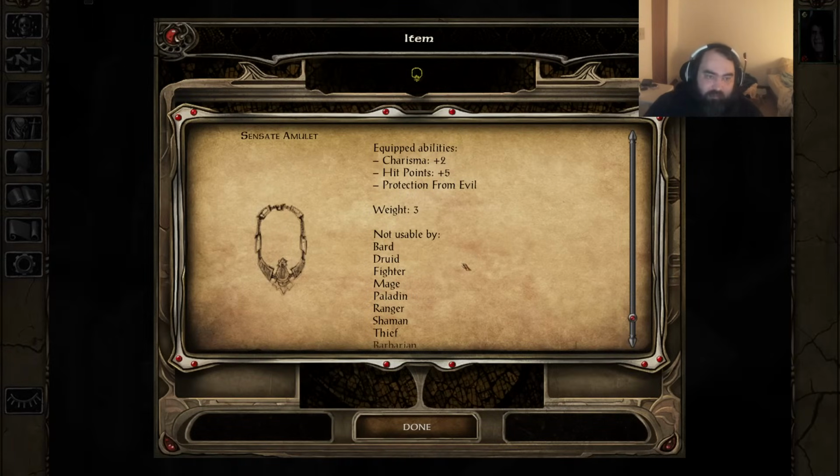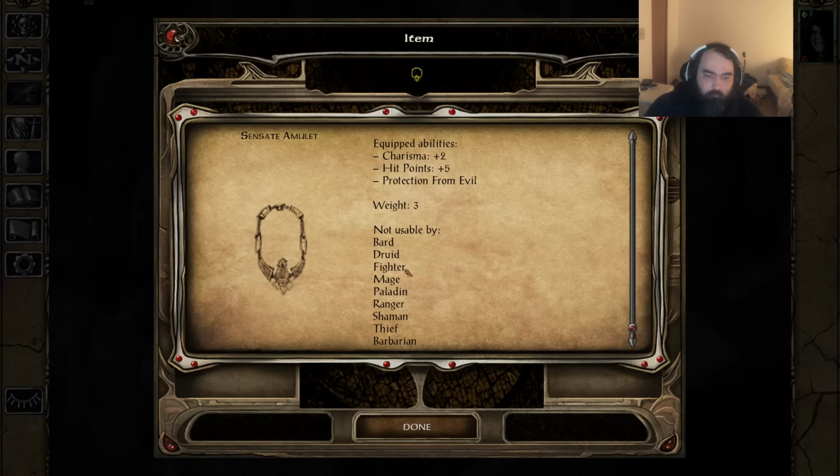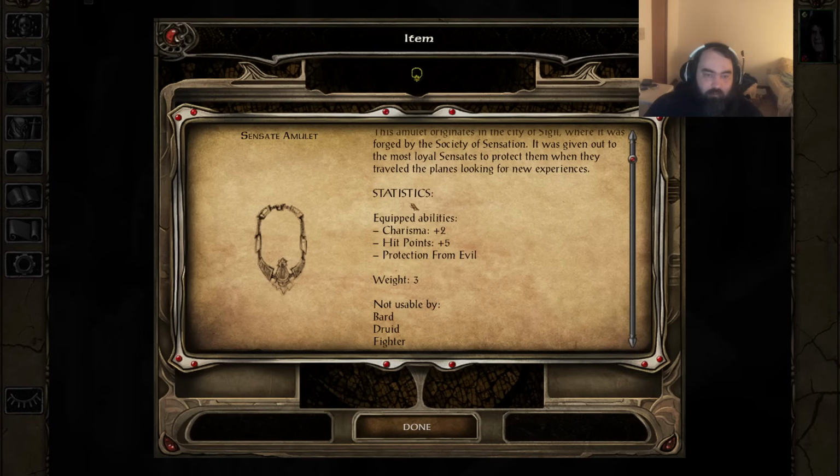Garbage. Sensate Amulet. This is an item that can be bought from Adventurer's Mart Special Shop. Not the one from after the Underdark. Not his special stock, but the other chick who sells Robe of Vecna. This gives you an extra 2 charisma, 5 HP, and permanent passive protection from evil. On paper, this looks nice, but if you're a cleric, which you probably are, because clerics, I think, are the only thing that can use this. I think druids can, too. Oh, no, druids can't use it either. Hilarious. Very few classes can use this.